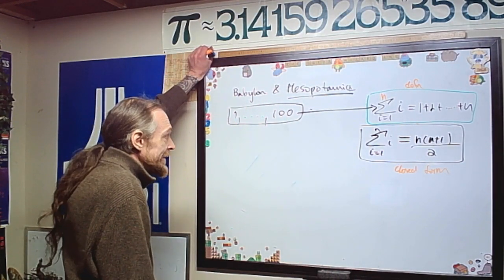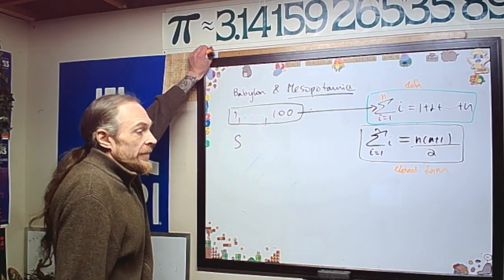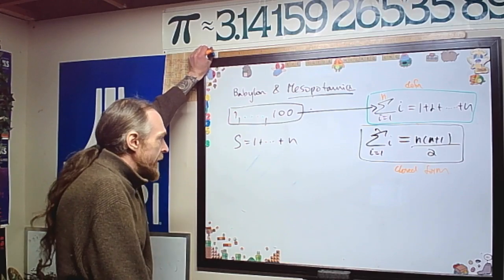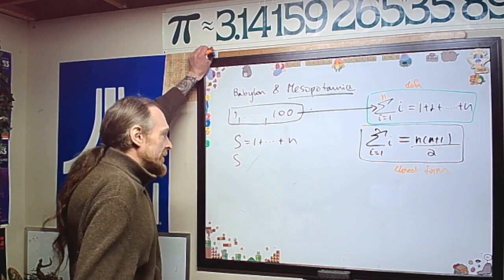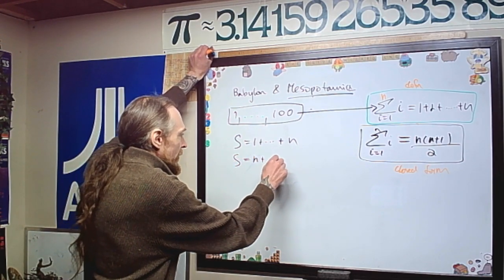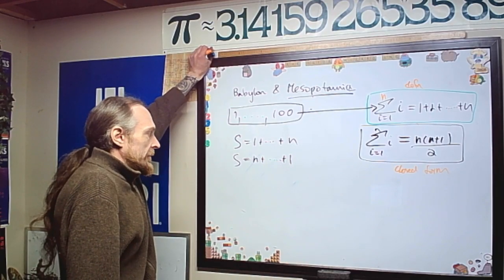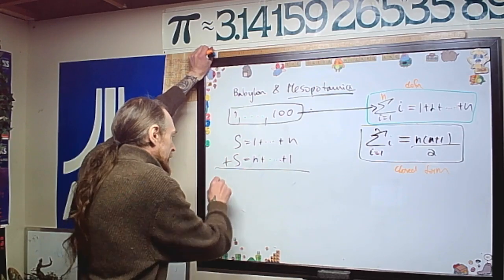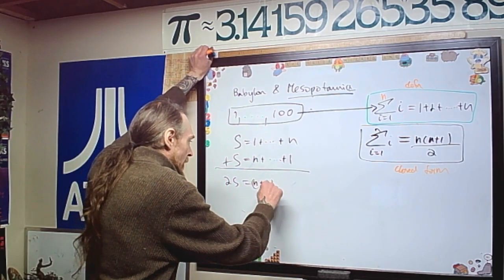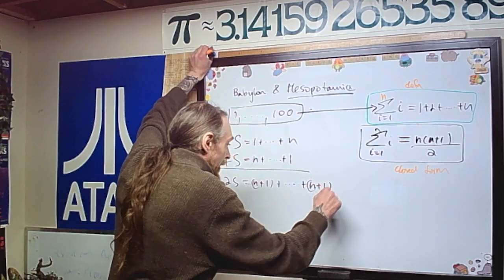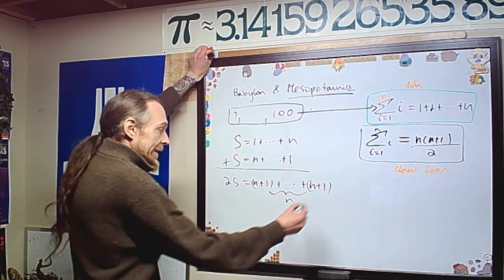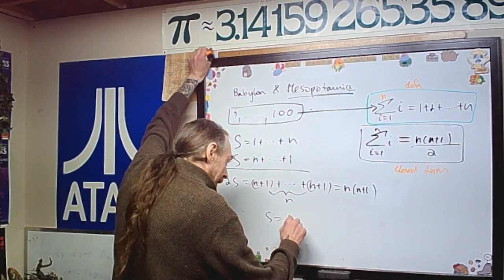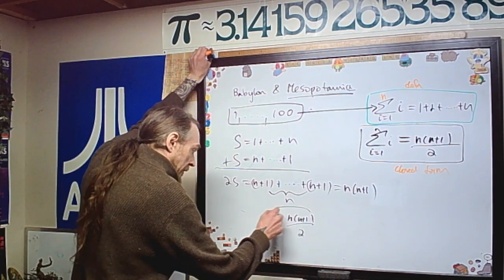What Carl Friedrich Gauss says is, well, let's call it S, the power of algebra. So that's this guy. I'm going to call it S, but he's so clever, I'm just going to write it backwards. How many terms are in this? N, so let's add them. So I get 2S is what? N plus 1 plus ... plus N plus 1. But how many of them are there? N. So by definition, that is N times N plus 1. So S is equal to N times N plus 1 over 2.